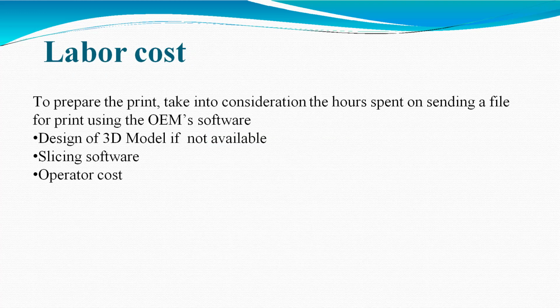So the third is labor cost. If you are using a 3D printer, or any software for slicing or 3D modeling, there is a cost associated with the labor who will operate this and complete all these tasks. So if someone is getting a salary per day, and works on this particular product for 2 hours, you can divide the daily salary to find how much salary is paid per hour, multiply it by 2, and include this cost also.